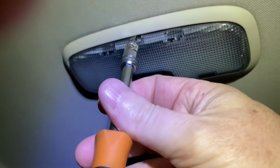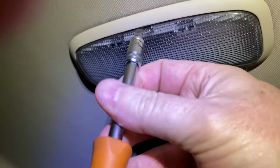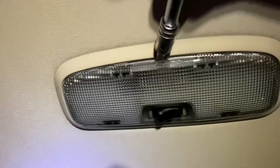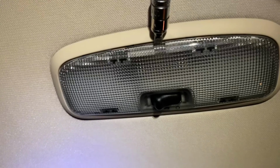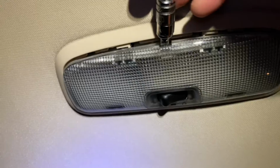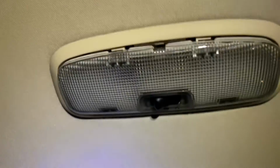Now for this one here, you want to put the screwdriver in, just a flat blade screwdriver in here. Okay, so try and get a better angle. It's casting a shadow. So that's where it goes, in there, the other side of the switches, and just prise that. Okay, so you can see it prising down. Now the whole panel, the whole clear piece of plastic, sort of pulls vertically downwards.